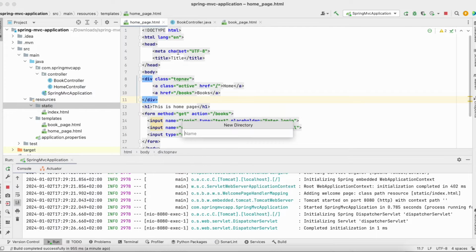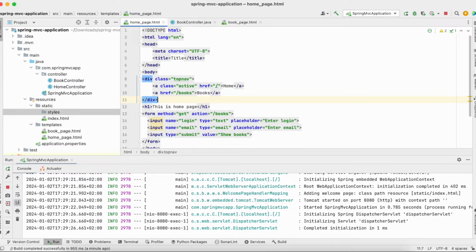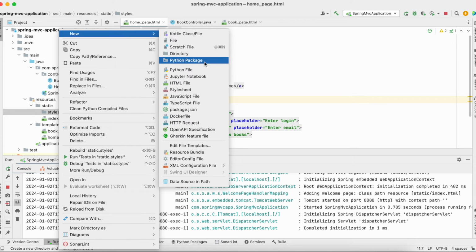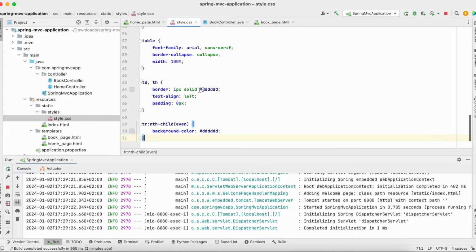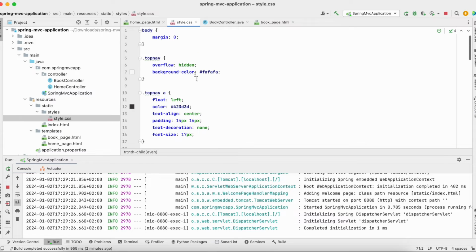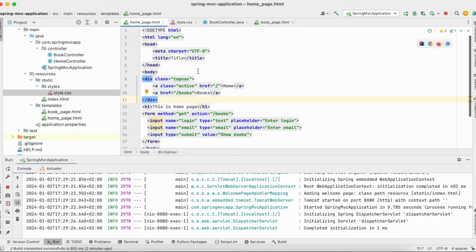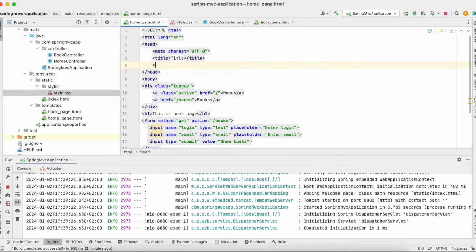Let's create a new directory. Let's call it styles. You can call it any name you want. And let's copy some styles for our CSS. I already prepared some styles. CSS like style. And copy. This is some styling for our web application. How can we connect this style CSS to this homepage? It's very easy. In the head, as you usually connect, you can add a link. It's the same way as you usually connect your styles to the HTML. If you don't know how to do this, just follow this instruction and it will work for you also.